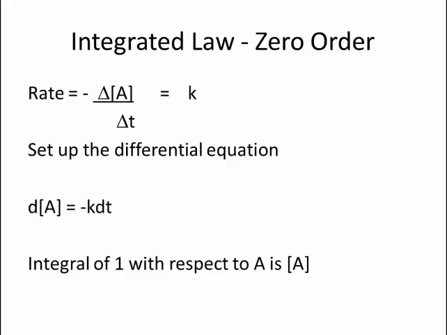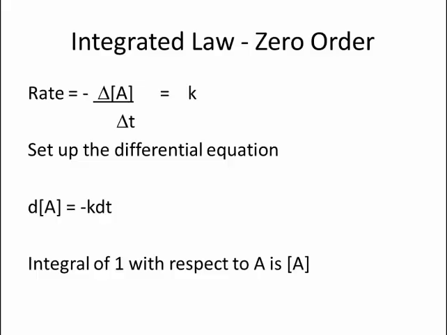So to look at the integrated rate law for a zero order reaction, we know that rate is equal to k for a zero order reaction, because the concentration of the reactants all have zero order, so they don't show up in the differential rate law. And rate is equal to the change in concentration of our reactant with respect to time. It's always a negative because our reactant is always going down in concentration, so that's why the slope is always negative.